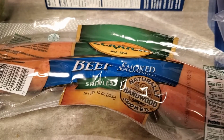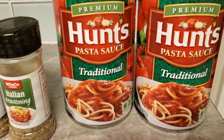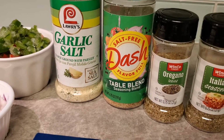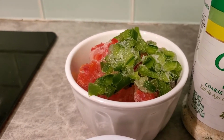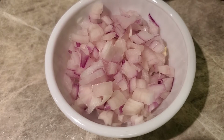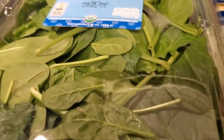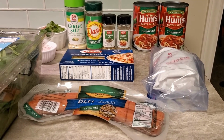Eckrich smoked sausage, skinless. Our ready to go lasagna noodles, spaghetti sauce, Italian seasoning, oregano, the Queen Mrs. Dash, some garlic salt. We've got bell peppers in there, the yellow, the red, and the green. Good old-fashioned onion there, the purple onion, red onion, whichever you call it. And then we have spinach, okay? So this is what we're getting ready to use to make our lasagna. Let me get set up and I'll be right back.